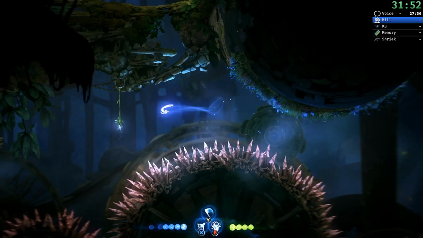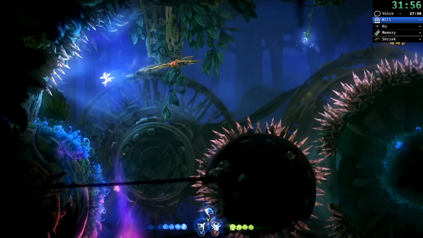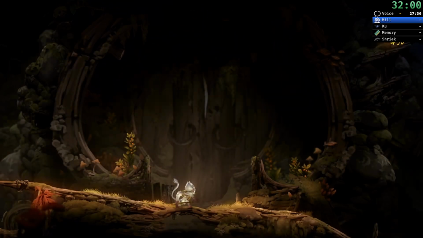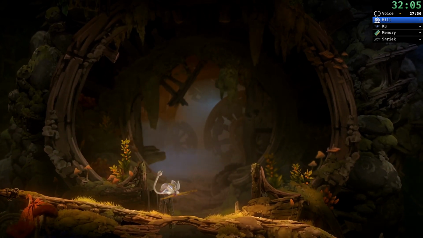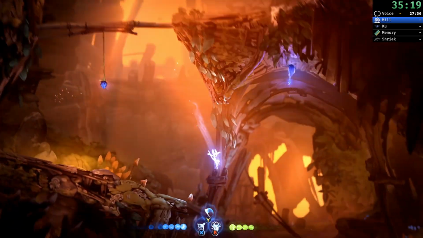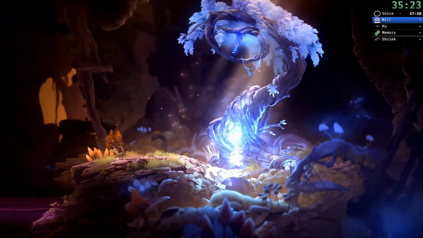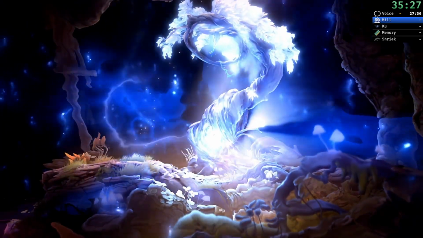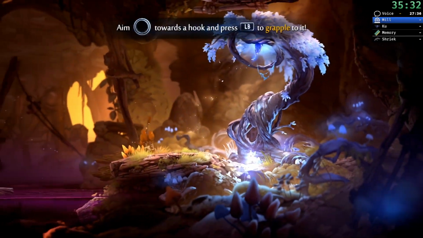Wellspring is the first dungeon. We already got the Wisp. Like every other area of this game, you get the Wisp after completing the area. The first one, you get the Wisp before you complete the area, which I find kind of interesting. We need to go down here so that we can get the grapple ability. Aside from being required, it also helped us go fast. Wonderful. There's grapple.